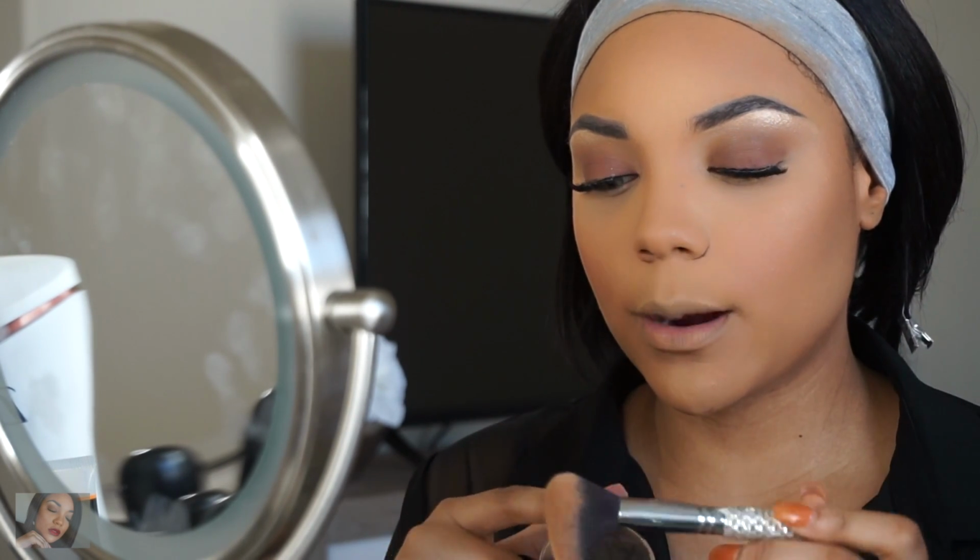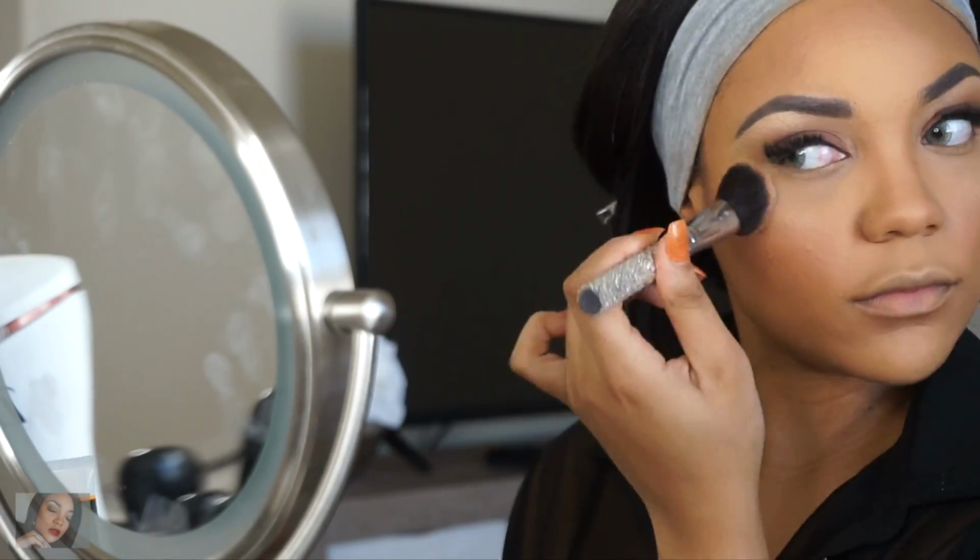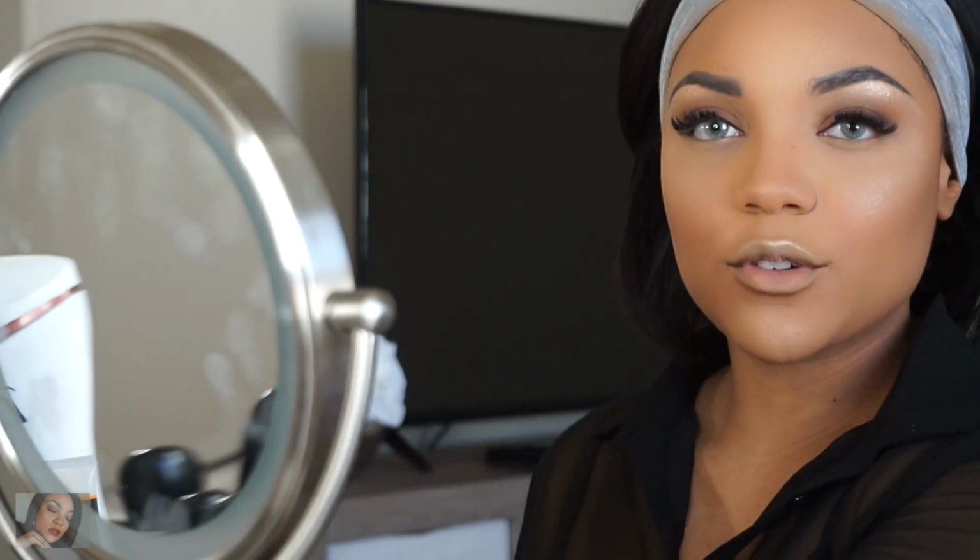I'm going to be going in with my Laura Geller highlighter in the color Gilded Honey, and I'm going to be using this Morphe brush. Like I said, there's no writing for me to tell you guys what type of brush they are, but it looks like an angled blush brush, so that's what I'm going to rock with. I'm just going to dip that in there, and I'm just going to place that where I want to highlight. I feel so chiseled.